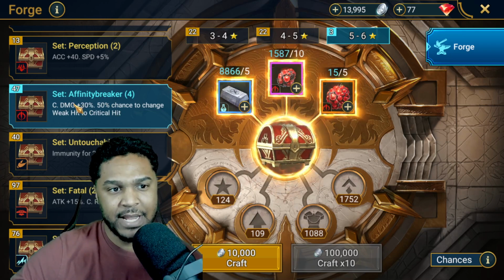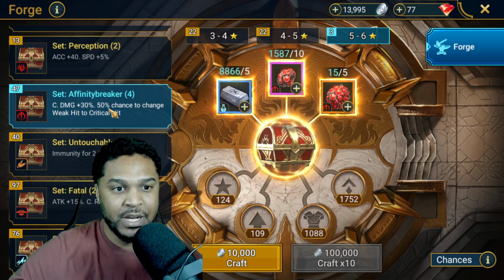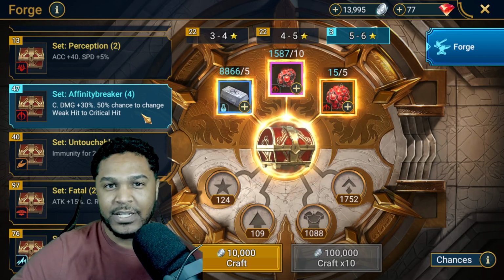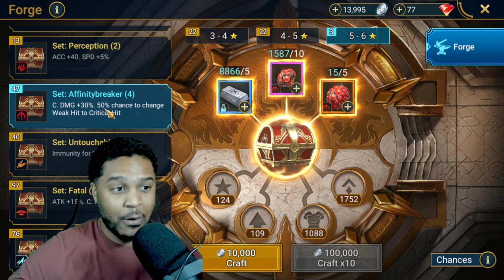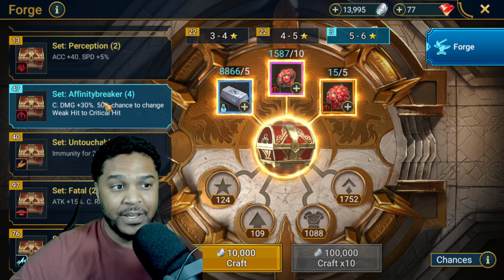Now, I wish they created this into a 2-piece set and they made it like 15% crit damage and a 25% chance to change a weak hit to a critical, similar to what they did with Retaliation, where it used to be a 4-piece and they turned it into a 2-piece set, which makes it way stronger, right? I wish they did that to this set as well, turn it into a 2-piece set instead. It would be a lot stronger.